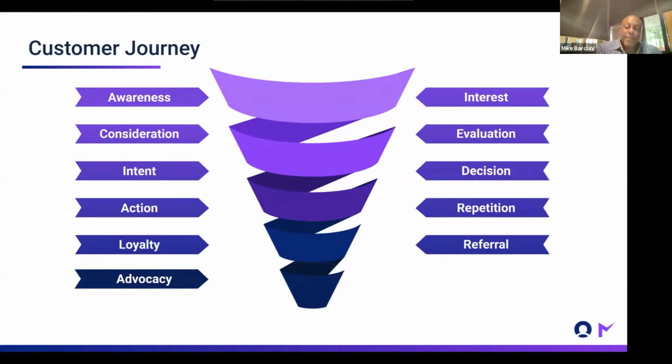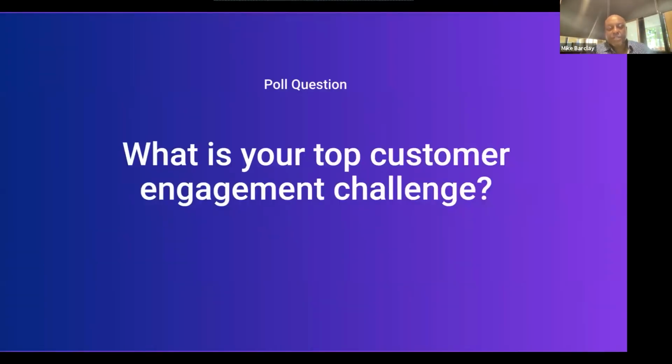So we're going to kick it off by making you do something, which is a small poll. I want to ask you a very quick question, which will make sure you're in the right room, so to speak. If you want to just answer this question, we can then see which is the most common problem, and obviously make sure we touch on that as we go through the presentation today.